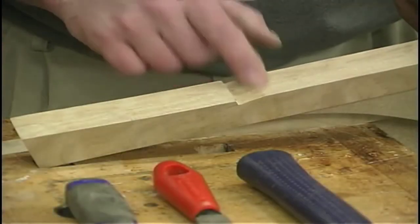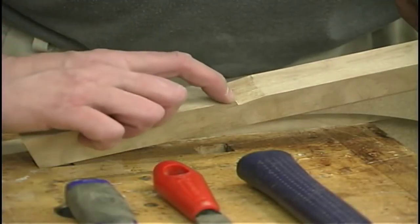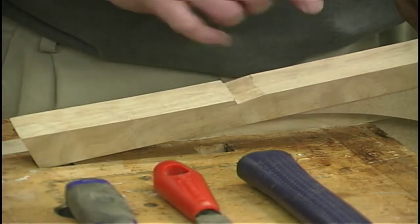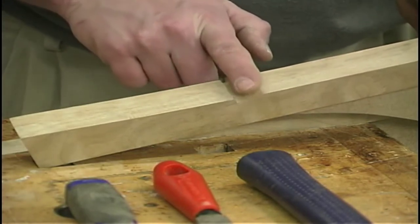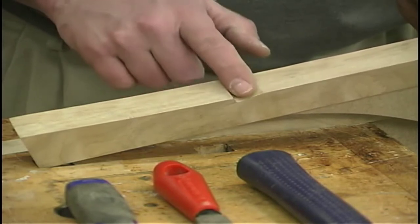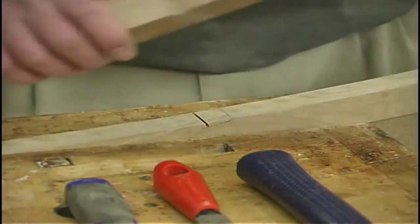This is that notch that we're trying to create. This is the area that we just cut on the bandsaw. Then most of this area was cut away with a chisel and then rounded over ever so slightly with a coarse file. And that, of course, rounding is to conform to the internal diameter of our hoop.